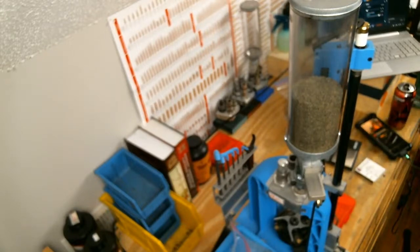So, yeah, we're going to be loading some wad cutters. We've got a couple different powders we can try out. We've got 700X, Clays, Long Shot, Tight Group, Unique, Trail Boss. 700X, did I say that?